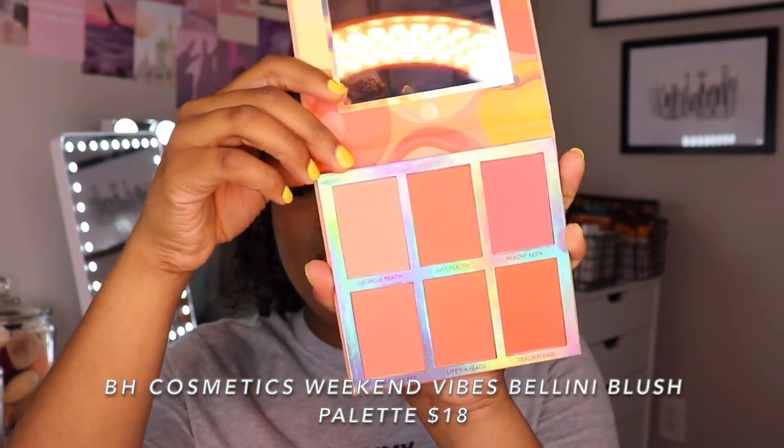Unfortunately I held on to this for so long that this brand is actually about to go out of business, but I feel like I still have to use this. BH Cosmetics Weekend Vibes Bellini Six Color Blush Palette. I don't know when exactly — it could be a year from now, it could be six months from now. One thing I will miss is their brushes — some of their shapes are unique and I've never seen them from other brands. I can't stop looking at my cheek because that bronze is just going. We're just going to go into all of the colors. Definitely more pinky — I'm more of a brown blush girl but I'll do a good pink every once in a while. Definitely getting the pigment. The higher up you put your blush, the more of a facelift you're going to give yourself. We're going to give her like an 8.5 out of 10.